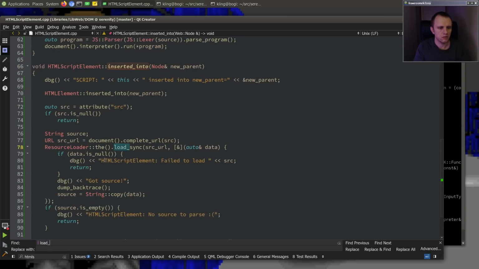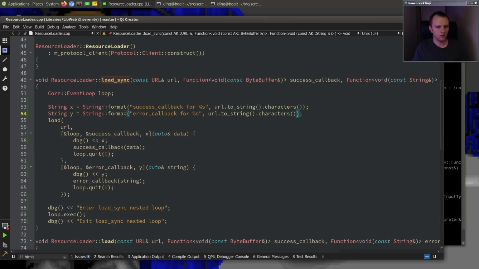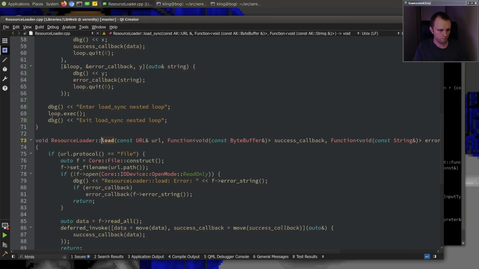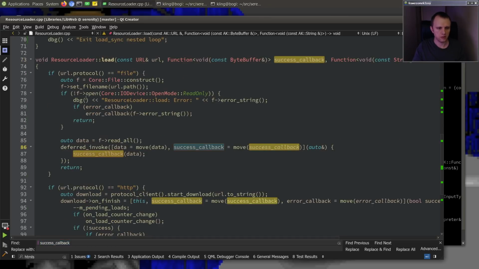We call load sync, which will call load. And then what does load do with the success callback?